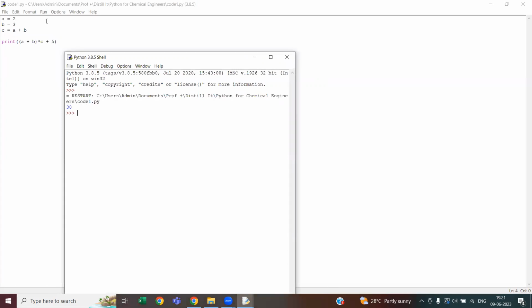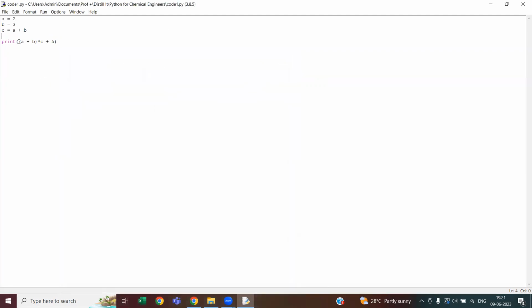So that is another thing that Python can do. You just print the operation that you want to do, and without storing it into another variable, it just gives you the result. Although that's not something we do multiple times, it's fine to do once in a while. So we have the three variables A, B, and C, and we can perform multiple operations with them. We can display the output of these operations.